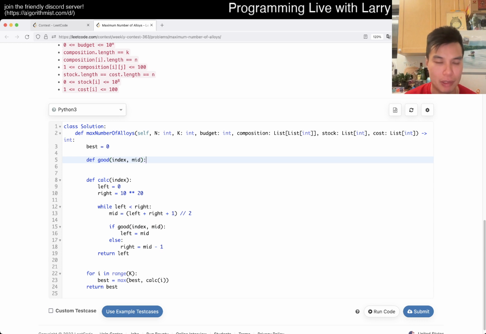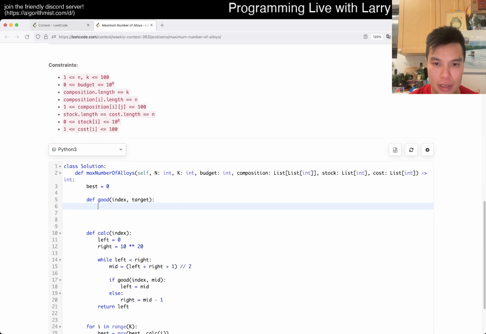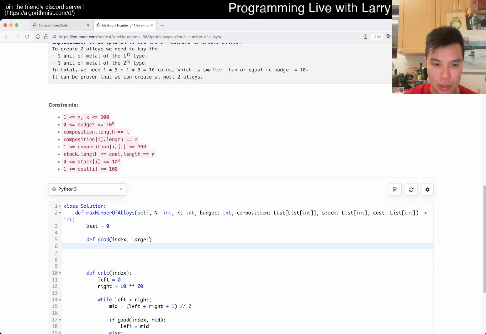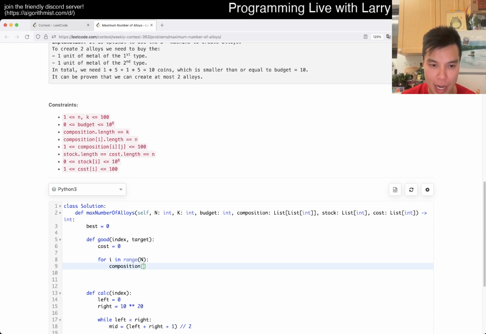I was wondering why people got it so silly. Okay. Okay. So then now, if we want to have hit target, we need cost is equal to 0, and then for I in range of n for each of the metals, composition of I and of index and I, which is terrible.